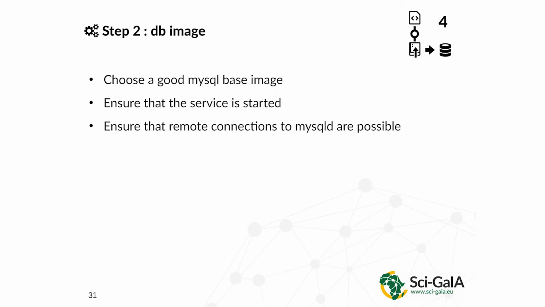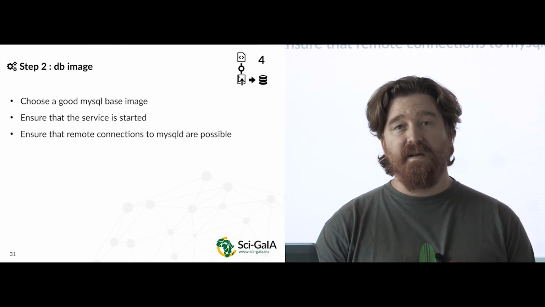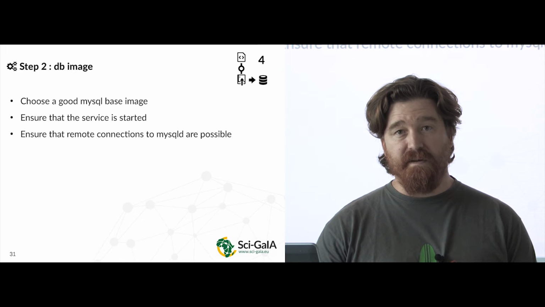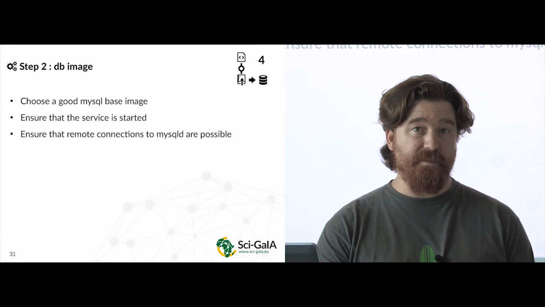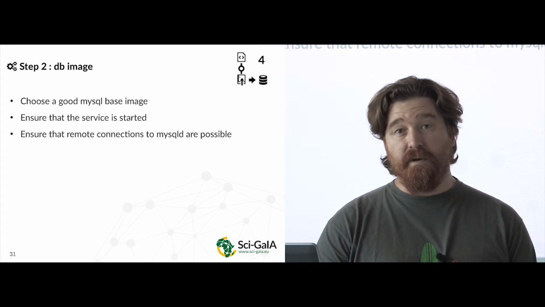Let's move on to the database container. In fact, the database container is so simple that you can choose an existing container from Docker Hub and use it almost as is. The only thing you need to check is that it has the proper communication between itself and the outside world, in the sense that you should allow access to the MySQL database daemon on the correct port.